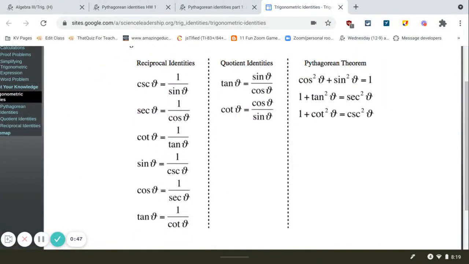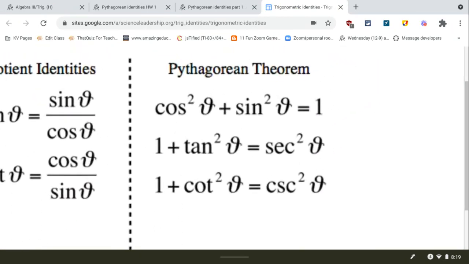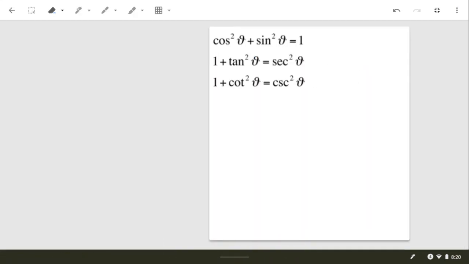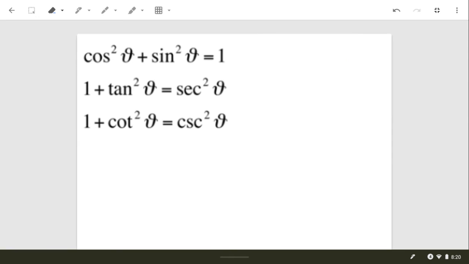What I want to do here in this video is real quick give you some amendments, maybe some extra things that you can get from the Pythagorean identities, just so that you have them readily available in your notes. Okay. So I'm just going to work with this one. I'll let you guys do it for these other two.